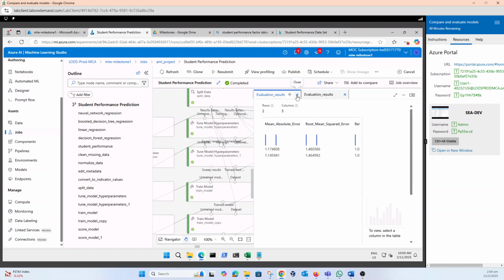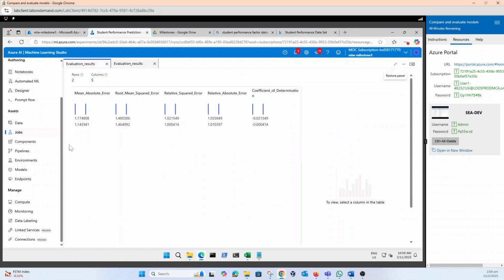Actually, when we normalize the sleeping hours, then the error is better. This is 114, 146. This one is higher. So still this one is better.